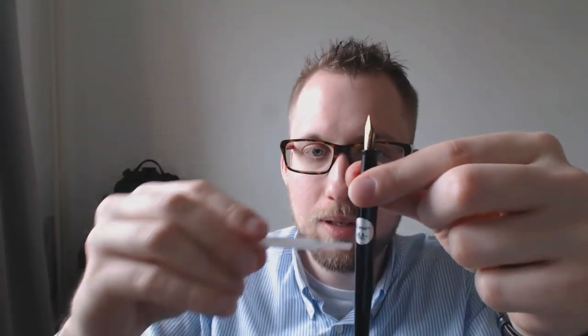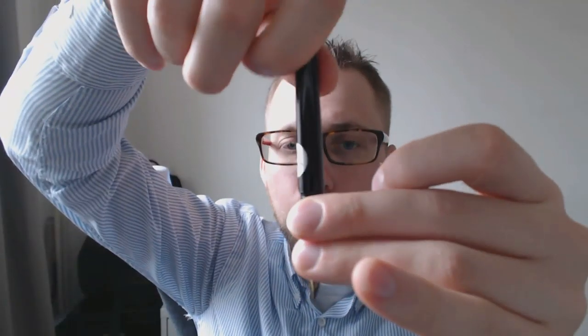Take a bottle of ink, take your eyedropper, draw up ink, put the drops in the barrel — more drops, more drops, etc. — until the barrel is about this part full, just below the threads. Put a little bit of silicone grease on the threads, then screw it back in and write. A little trick from Kevin at Fountain Pen Revolution: fill up your pen the way you want, then screw in the section until you have just one or two millimeters of threads left. Turn it upside down over the ink bottle or on paper — but not over your clothes — then screw the rest in. Usually you push out a drop of ink and then the nib and feed are primed, and you can write straight away.